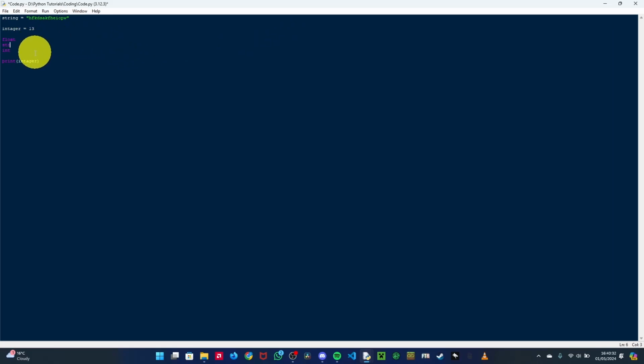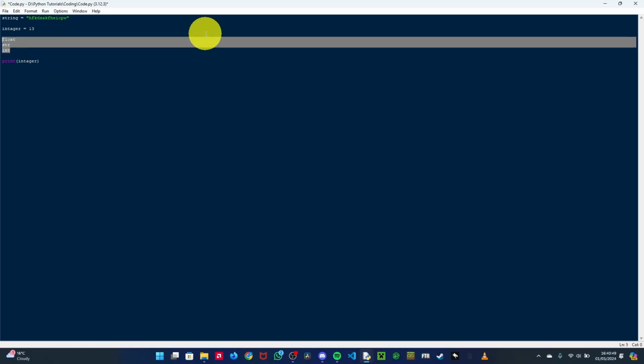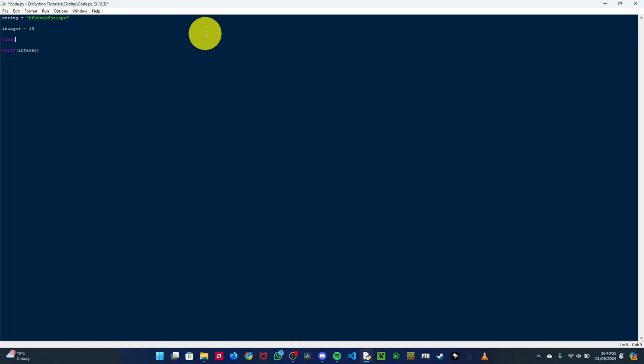Now, you do not want to type int or str and name your variable that, because int and str and float and all the other variable types have their uses, and you do not want to rename them. So for this, we're going to call it float underscore 1.